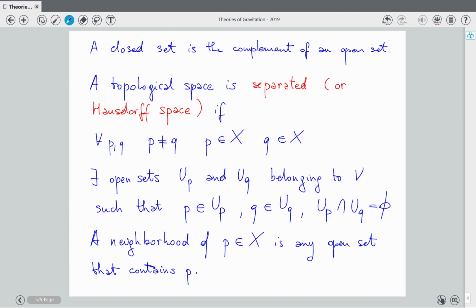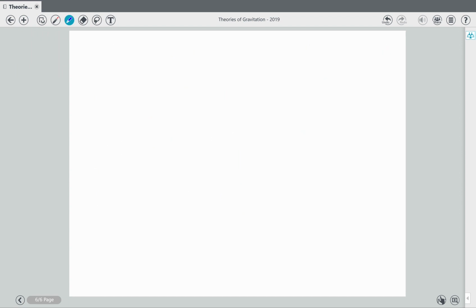It doesn't even need to be an open set of the family V, but we will only focus on open sets of that family V. A cover of X. So X is a set.